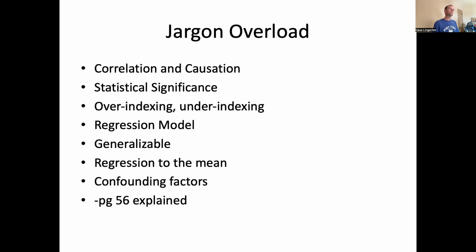The other thing we do a lot of, and it seems like the deeper we get into this, the worse it gets, is we get overloaded in some of the jargon. I'll be the first to admit academics, my people, are some of the absolute worst at this. We hear people use terms like correlation all the time, and they don't really know what it means. Keep in mind, correlation is not causation.